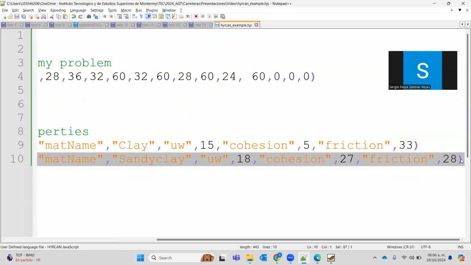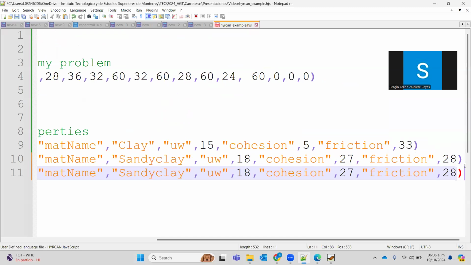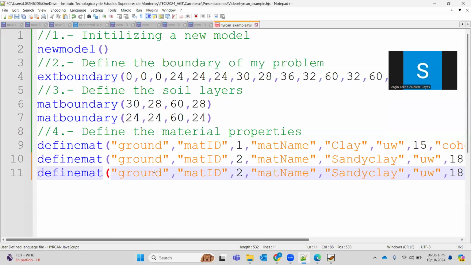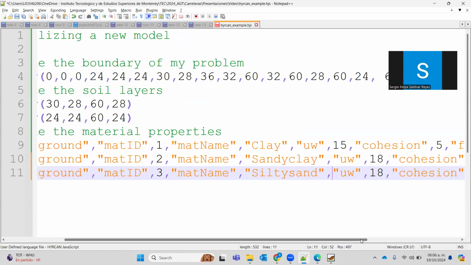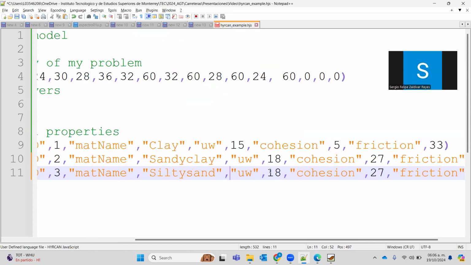So this is material number 3, okay? And material number 3 name is, I don't know, silty sand, okay? And the unit weight is 20 kilonewtons per cubic meter.